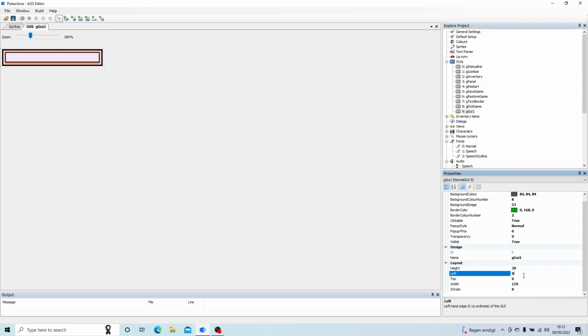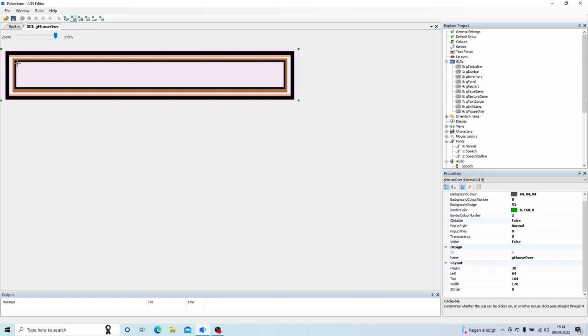width 170. So the X and Y screen coordinates for it, I'm going to do for the Y position, it will be 170, no, 164. And the left I'll do 64, kind of roughly in the middle. I'll give the GUI a script name, so we'll do G mouse over. Set the visibility to be false and the clickable to be false. We don't want the mouse to interact with it.